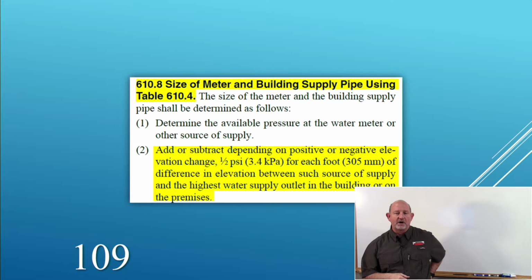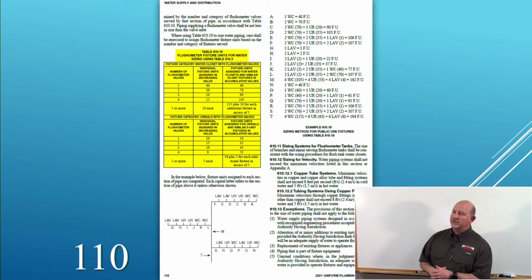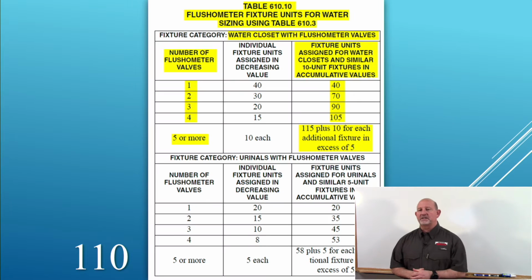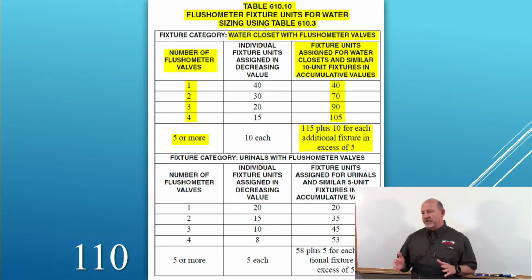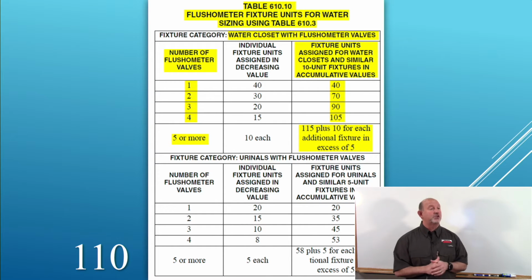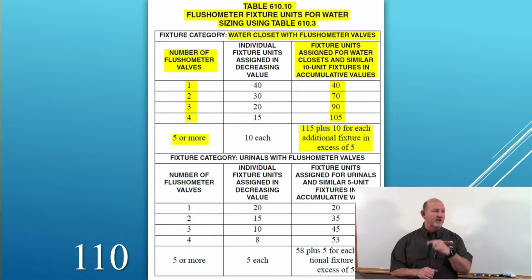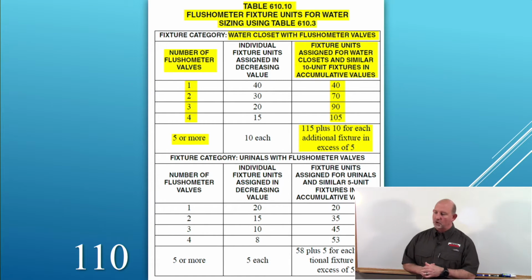Okay? Let's move on. So again, let's take a look at section page 110. We've got section 610.10 there. So whenever they rewrote the code here, they moved the tables around. Historically, tables are always at the end of the chapter, which is kind of what they've done now again. But in the last 15, 20 years of codes, they've all been more close to the section numbers. So this will make a little bit less sense to you when we read it. It'll make more sense why we need to know it after we go through it and understand it.